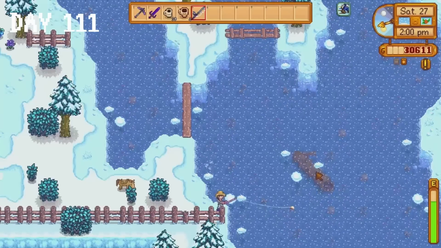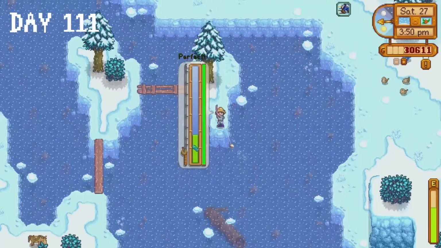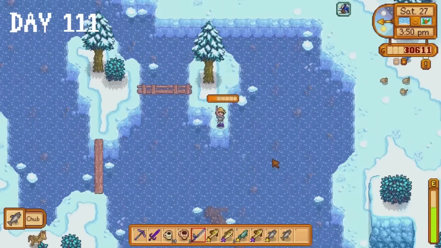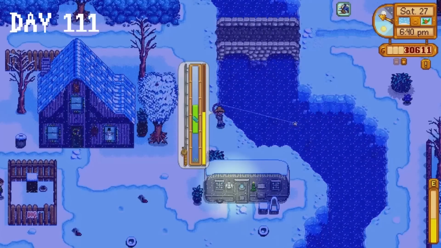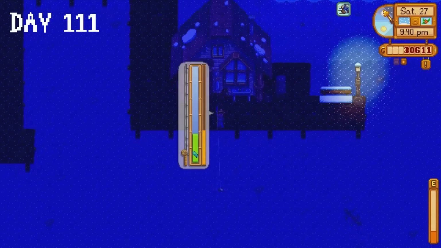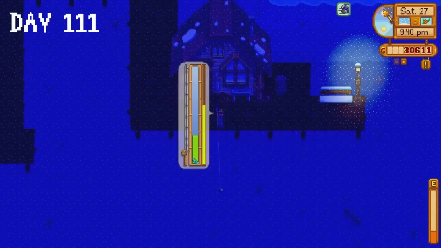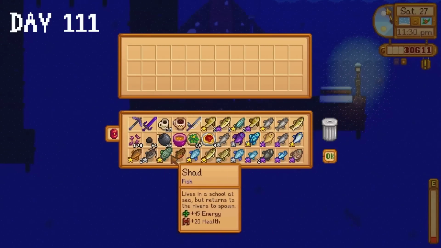I spent some time fishing at the mountain lake, of course using the magic bait. Some bubbles popped up while I was here, so that made things even easier. After a while I moved down to the river by Penny's trailer. Then I finally go down to the beach to finish our fishing adventure for the day. We have a bit of a kerfuffle. I have caught so many different types of fish that I have no more space in my inventory.